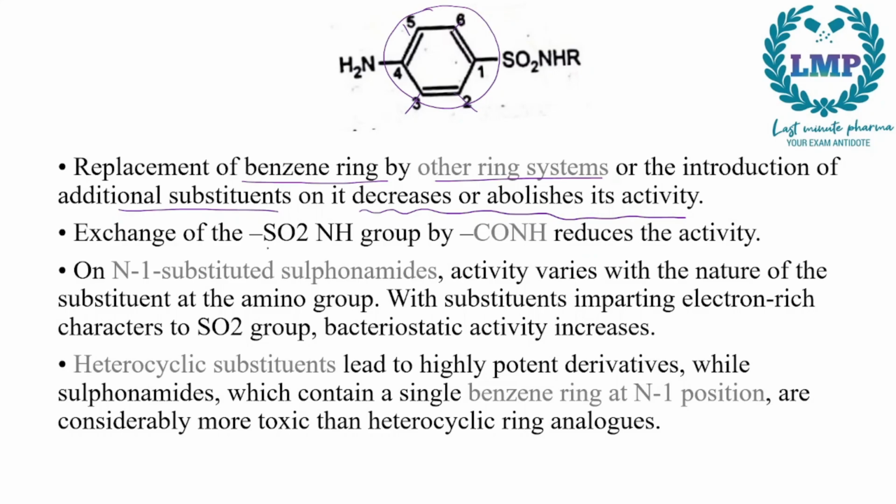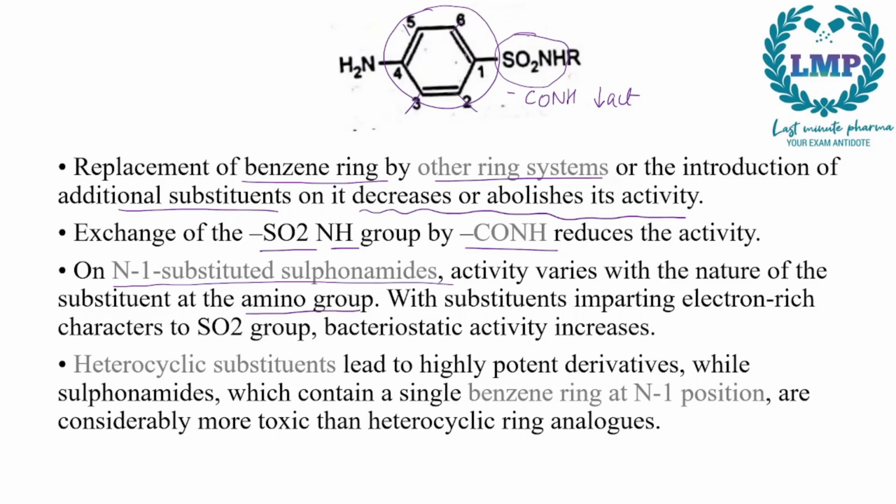Next we have exchange of SO2 group and NH group. Replacing SO2 NH group by CONH reduces the activity. So if you substitute this group right here, SO2 NH, with CONH, this will reduce the activity. Next we have N1 substituted sulfonamides, where activity varies with the nature of the substituent of the amino group.